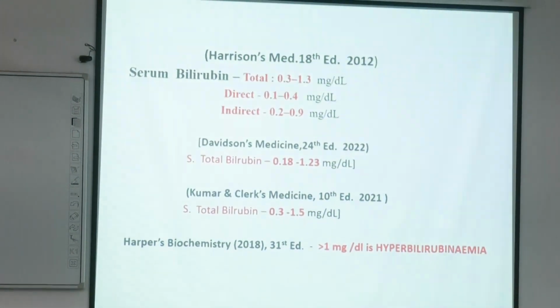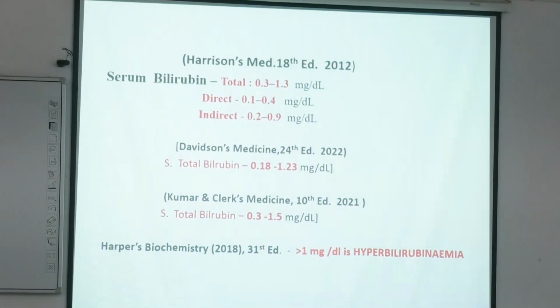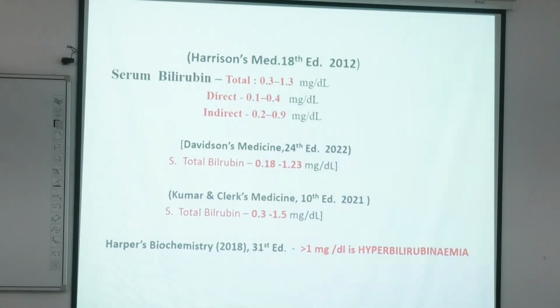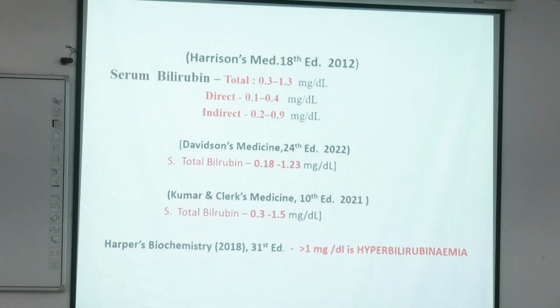Now, if we measure the total bilirubin level, one thing you must do is remember the normal figures of whatever tests are done in our laboratory. These are the common tests, so try to remember the normal values. That might be asked in your examination. So in Harper's book, the latest edition, the 2000 edition, more than 1 milligram is called hyperbilirubinemia, although other books say otherwise. And I personally consider this 1 milligram to be the highest cutoff limit.